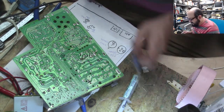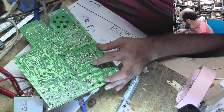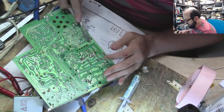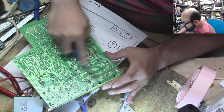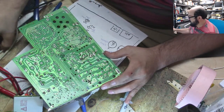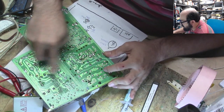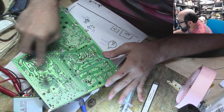I mean, theoretically, probably, but I generally do not do power supplies, and I generally do not do analog boards. And there's a statement on my website why, but the long and short of it is that if there's not a kit made for it, like this was a kit, I ordered the replacement parts from a website. They guaranteed all the parts would be in there. It was a set price, etc. If there's not a kit, I have to open the thing. I have to remove each component. I have to measure it electronically. And I have to measure it physically with a dealie like this to determine the exact height and width of each part. Then I have to find a suitable replacement part. I have to buy it. I have to hope it fits. And if it doesn't fit, I have to start all over again. And that gets very, very old very fast, and it also gets very expensive.